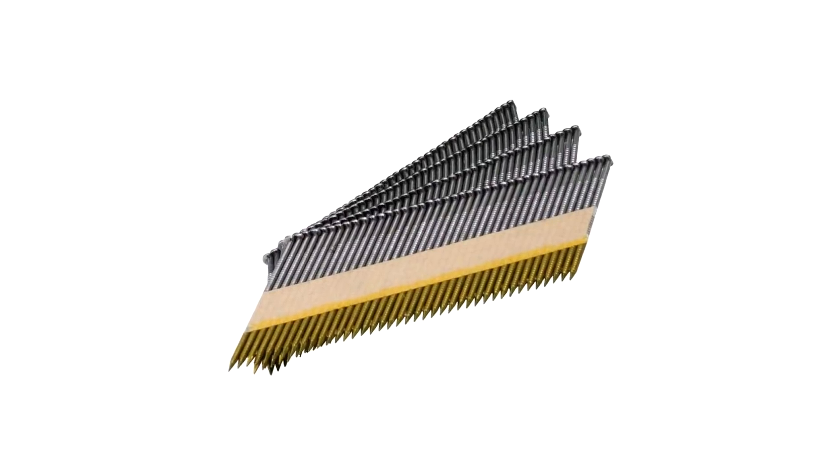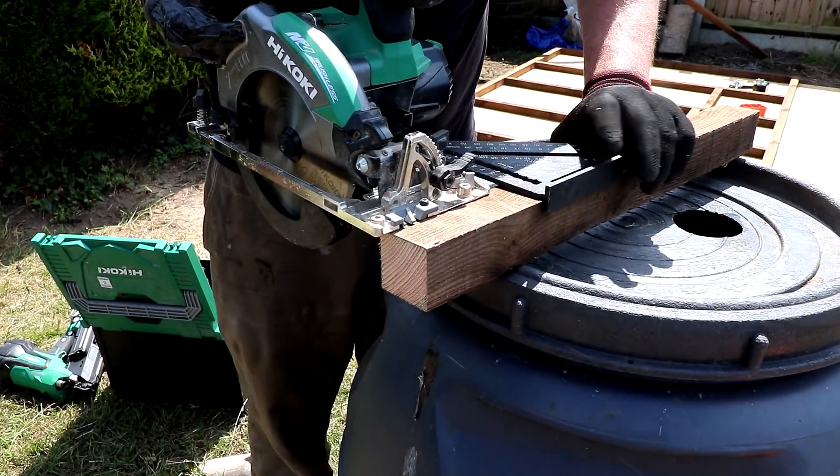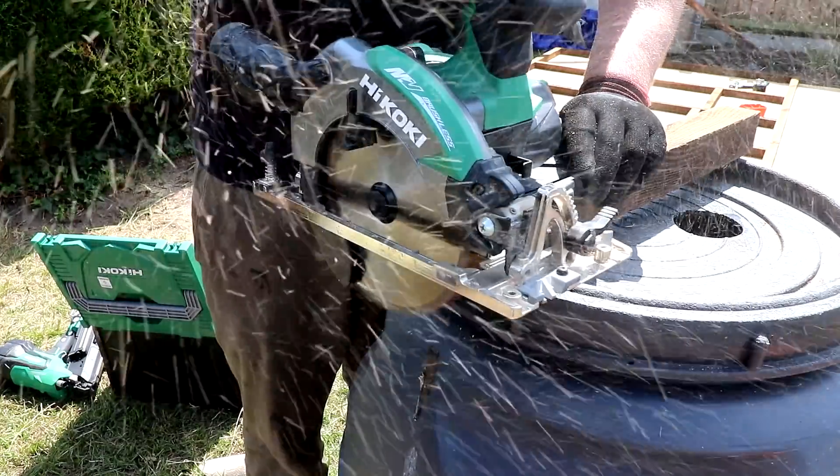By the way, the only reason I'm using screws here instead of the 90 millimeter nails is because I ran out of nails at this point, so I'm just using what I had available — these 80 millimeter wood screws. These will be fine for this application as they're not going to see much moisture, although coated decking screws would have probably been a better option. When I got to the last section of the wall the noggins were a fraction too long so I shaved off about half a millimeter with the circular saw.